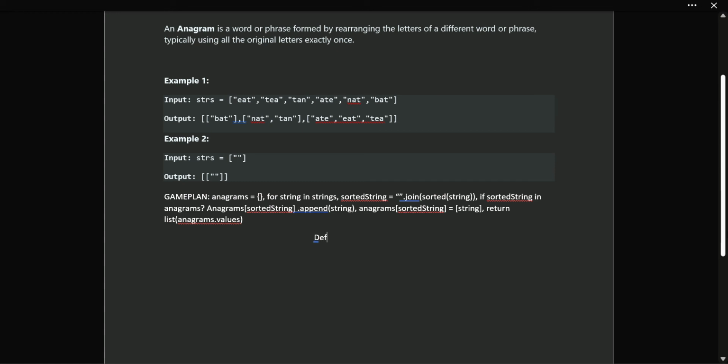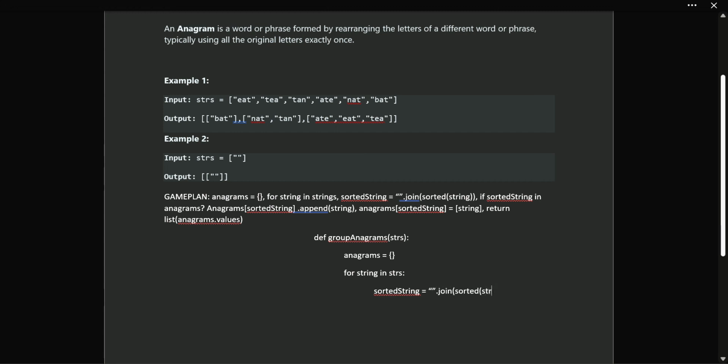So we've got function group anagrams, and we're getting a list of strings, so strings in a list, and we're going to have our anagrams hash map, so we've got something to look up, to check, and to append values to. Then we're going to say simply for string in strs, that's getting passed through here, so we're looking at every single string. And of course, once we have that for loop, we've got to do something with it.